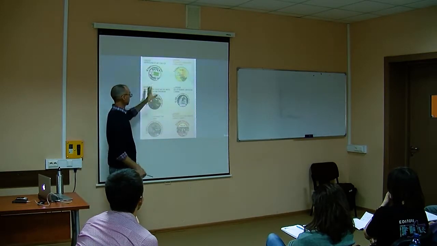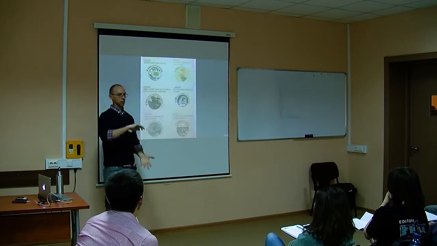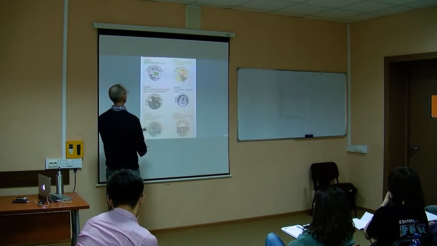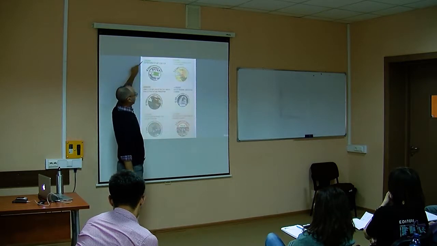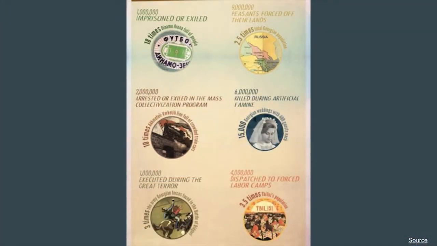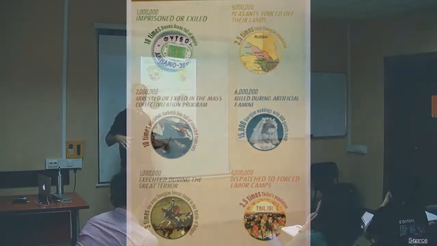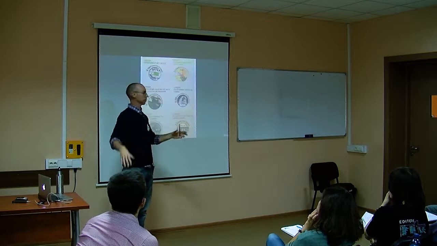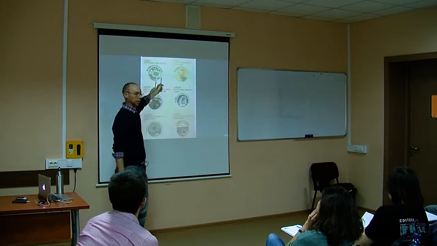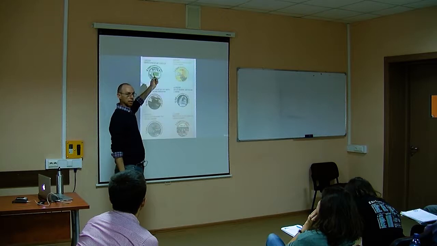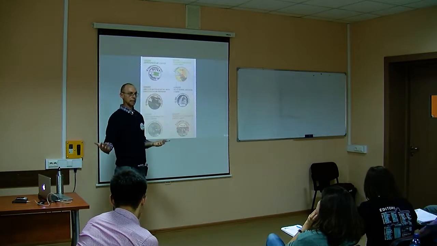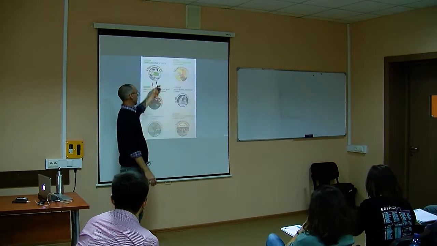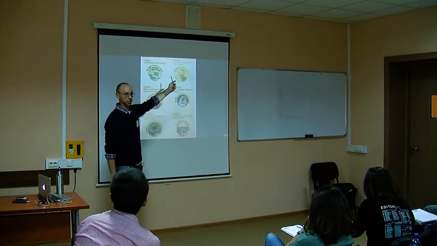And so we took these different numbers, and this is where we put it into context. So as an example, 1 million people were in prison or exiled. And that's actually equivalent to 18 stadiums full of people, of the local stadium here in Georgia. So if you filled up 18 stadiums, that would be 1 million people. So this number 18, that's easy to understand. You're like, wow, 18, that's a lot of people. And that's easier to understand than 1 million people.